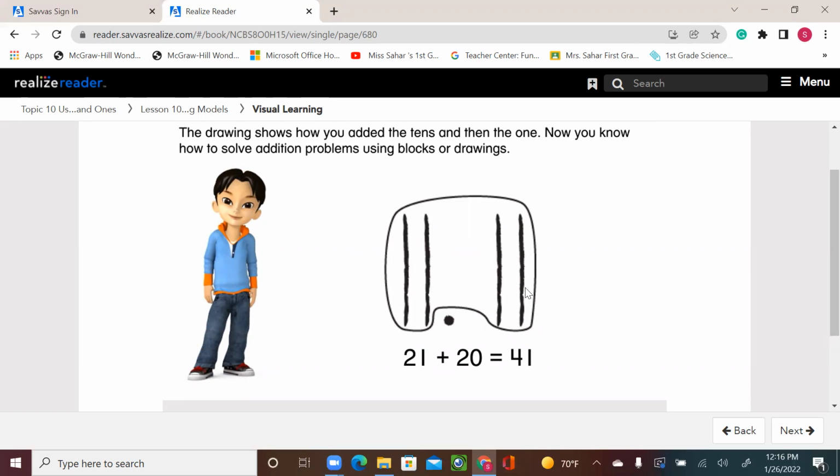So 21 plus 20, this is 2 tens and 1, and then the second addend is 2 tens with no ones. So why do we put the tens in a circle? Because as you see, we add all the tens together and then the ones together. If there are any ones here, we will be adding them together. So for example, 2 tens and 2 tens, that's 4 tens. And let's say there's a 1 here and 3 ones, we're going to add all the ones together. I want to make sure that we add the tens together and the ones together, because I don't want you to make this silly mistake when you say 1, 2, 3, 4, 5. So there is 5, so 50. No, because this is a 1, not a 10.